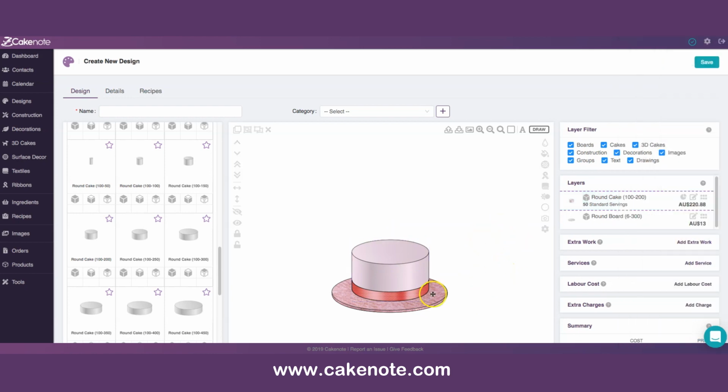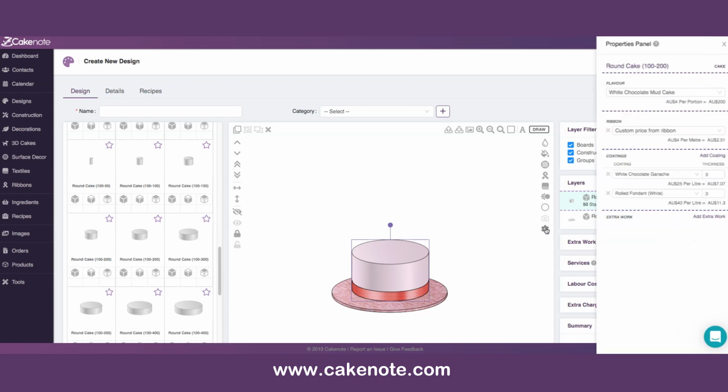All right. Do we have ribbon charged? Let's check the cake properties. As soon as you click the ribbon, you put the ribbon on it, there's already a price appearing because on the system it is Australian dollar, $4 per meter. So we used for this cake $2.51 for the ribbon. Of course, this $4 per meter is very expensive, but you think about that, the ribbon, you're going to manage it, you're going to put it around, you're going to stick it around. So there has to be some sort of charge on it more than the ribbon costs. So that's why it's a little more expensive than the ribbon's original price.